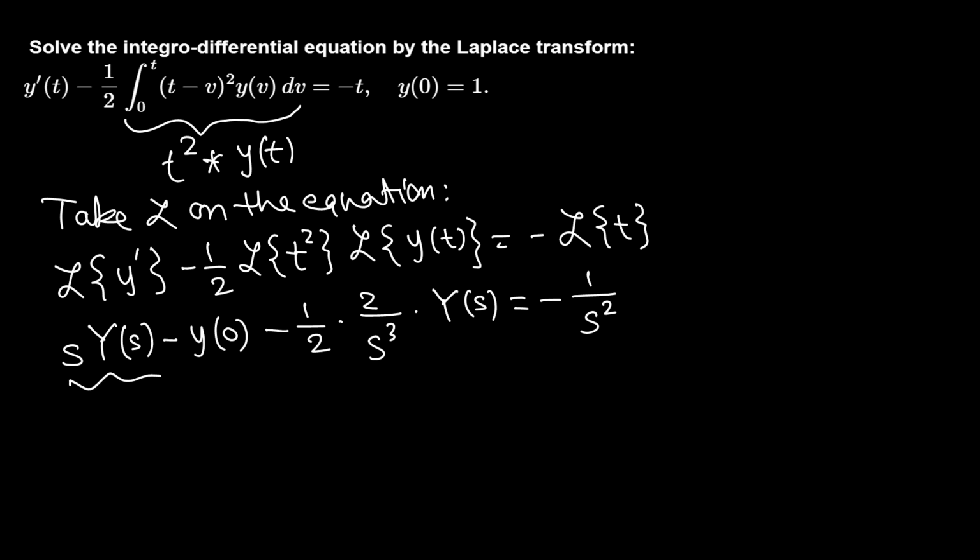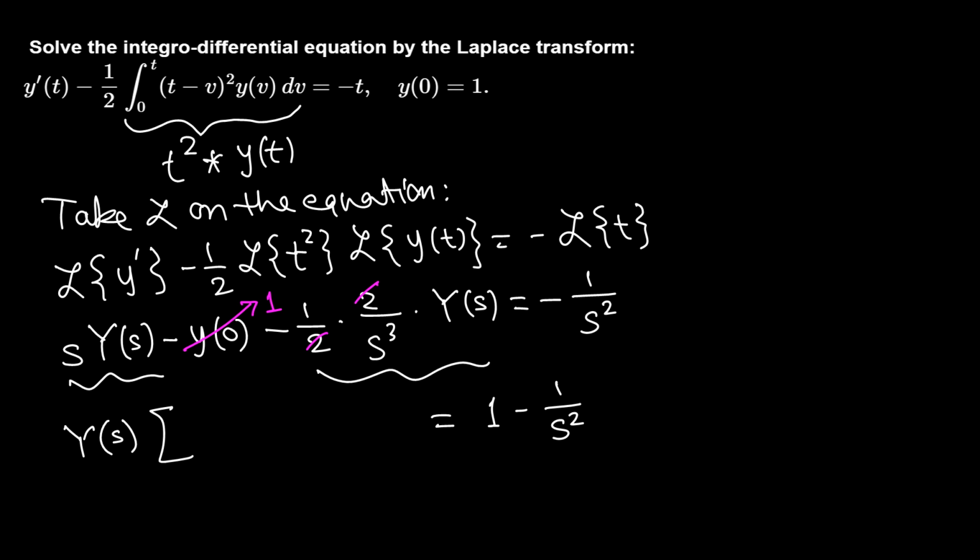Look here, this is Y and here is Y, so we can factor Y out. That's the Laplace of lowercase y. Then this y0 is in fact 1, so this value is negative 1. We can move it over to the other side, and it becomes positive 1 plus 1. I'm going to write 1 plus 1, and we already have negative 1 over s squared. From these two terms we factor Y(s) out, and the 2 on top and bottom cancel. What is left here is minus 1 over s cubed, equals, because Y(s) is factored out, 1 minus this 1, negative 1, other side plus 1, 1 minus s squared.